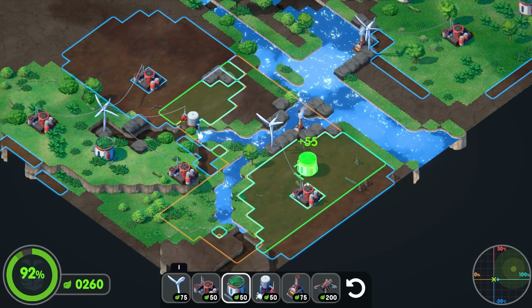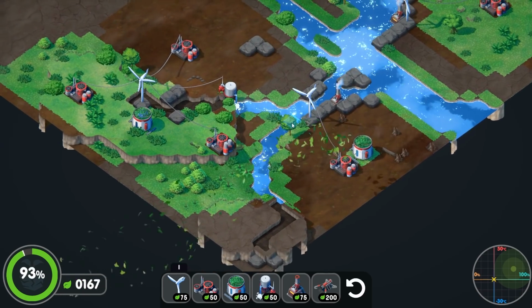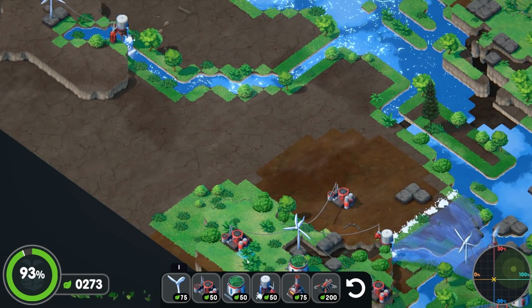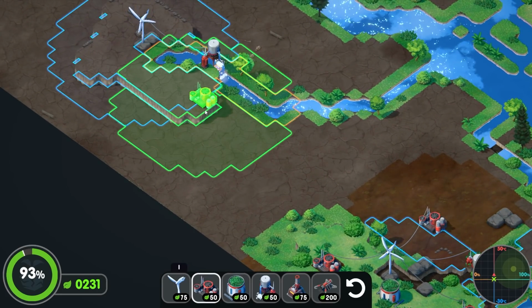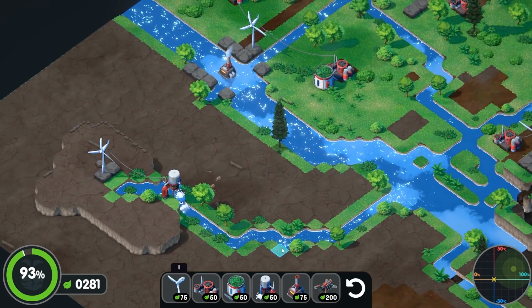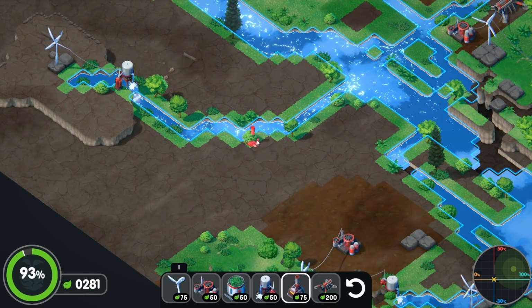There is nothing wrong with that strategy. Let's see, 76 there. Sure, let's pop that one in there. That's quite nice. We're up to 93% now. We're pretty close at this point. Let's go ahead. I think we're going to want to try and get another calcifier around here.